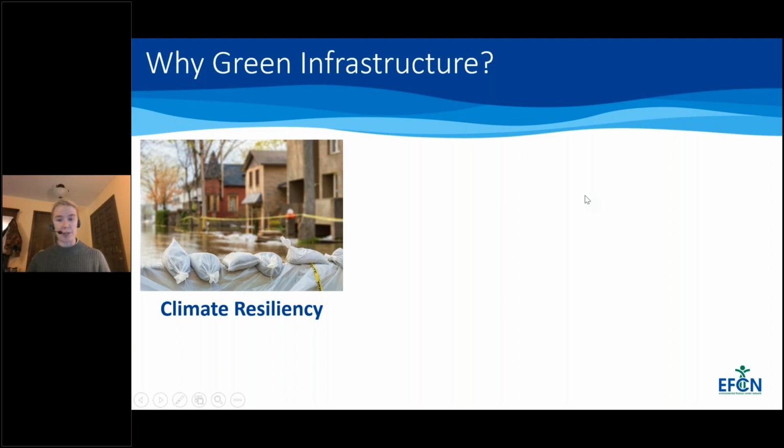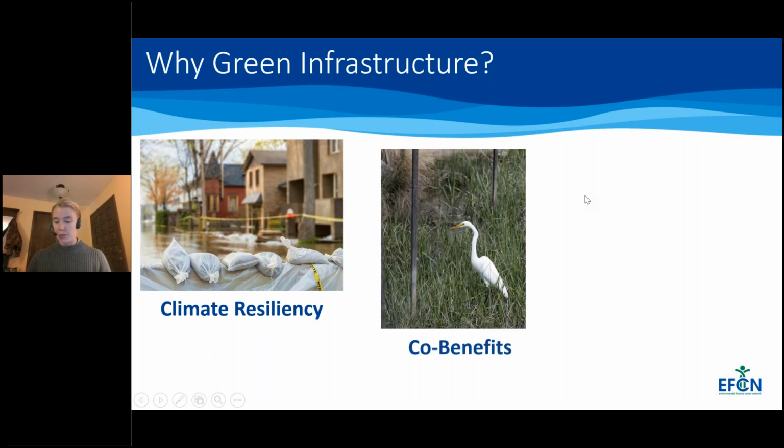And these are just a couple of benefits of green infrastructure. There are some key elements to green and natural infrastructure that make it particularly good at managing and treating water in the environment, and which give it a wide range of co-benefits for humans and wildlife. This can look like increased habitat for wildlife, improved air quality, improved mental health of community members, benefiting the watershed and everyone downstream. It can also look like bioremediation, which is treating water and reducing the burden on gray infrastructure and treatment facilities, sort of on site. Green infrastructure can also be cheaper in the long run than building and maintaining gray infrastructure.